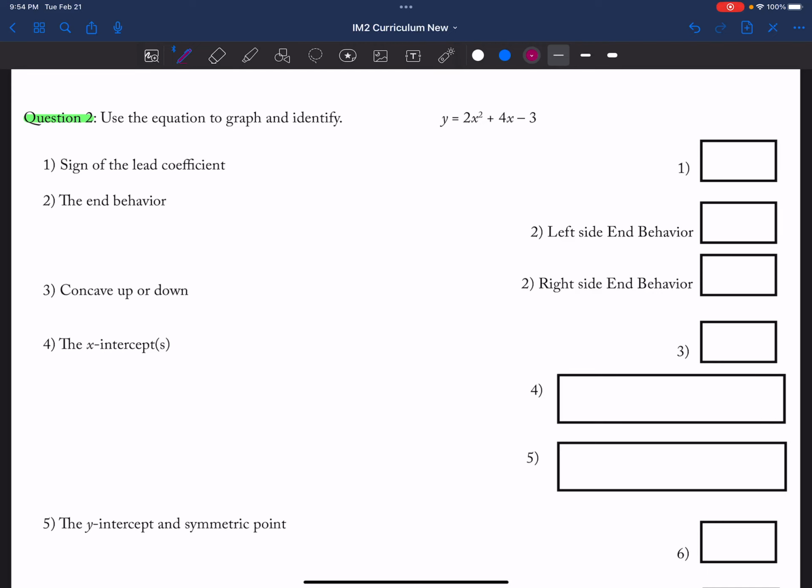All right, so let's look at all the even ones. My a is equal to 2, so a is bigger than 0, so my leading coefficient is positive. My function is concave up because it's positive. So that means that as x approaches infinity, y approaches infinity, and as x approaches negative infinity, y approaches infinity.